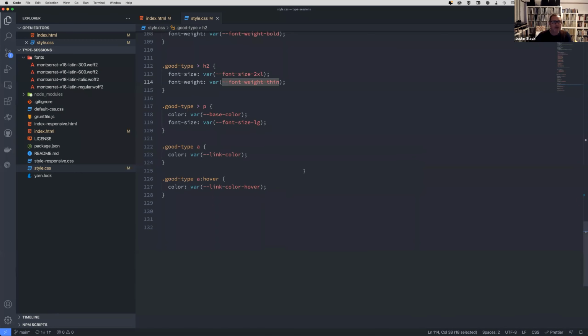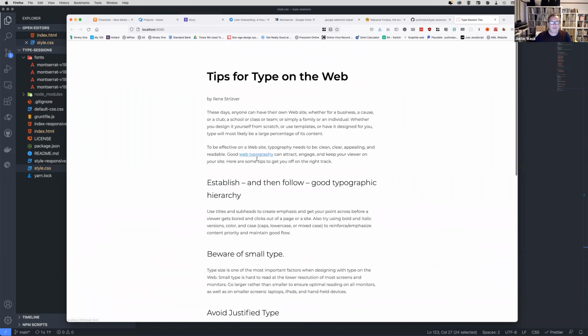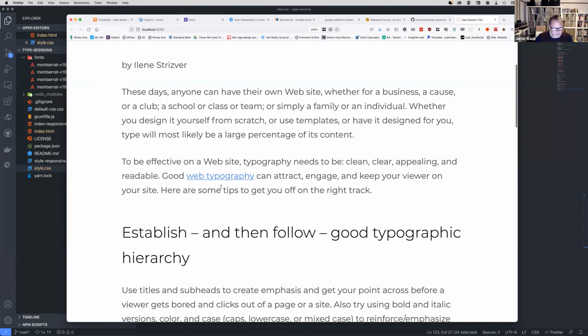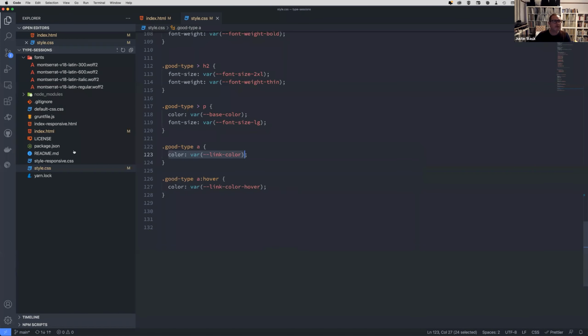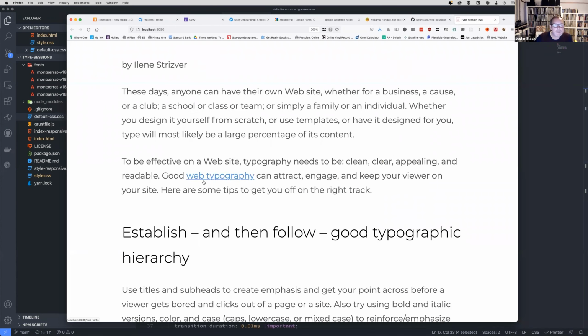Okay, and then our link, here we're just really adding our link colors with the hover. So if we go to our link, you can see we just got a color and hover, but remember, and I'm just going to zoom in, we said on our default CSS, text decoration, skip ink auto, and what this means is that when you underline something, don't go through the descenders.